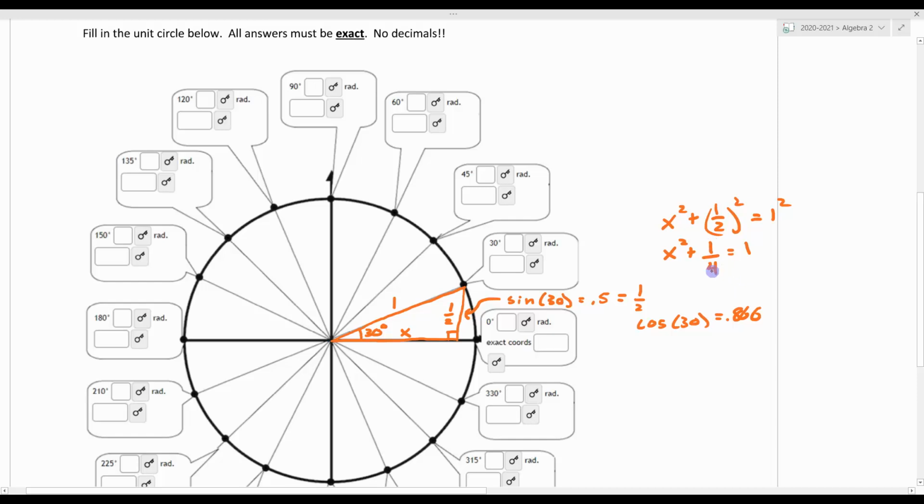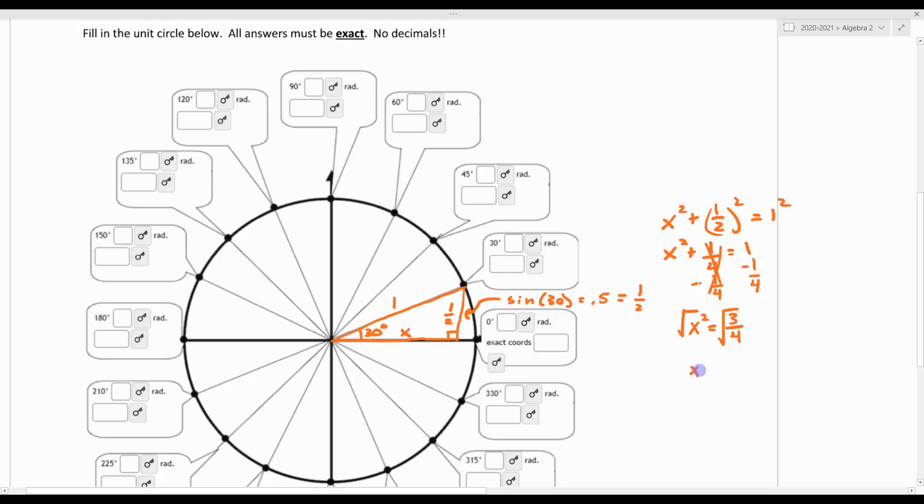All right, so to continue finding out this other side, we're going to subtract 1/4 from both sides. And I'll clear this out of the way because we're going to need a little bit more room here. Okay, so the 1/4 cancel out. We find that x squared equals, if we do 1 minus 1/4, we get 3/4. Okay, we've talked about that fraction work before, so I'm not going to go over that again. And then to finish this off, we would square root both sides.